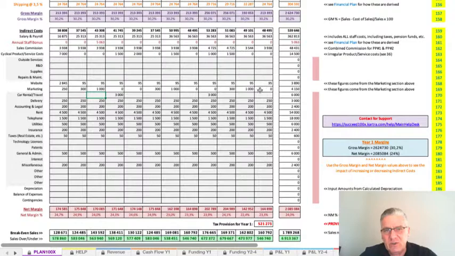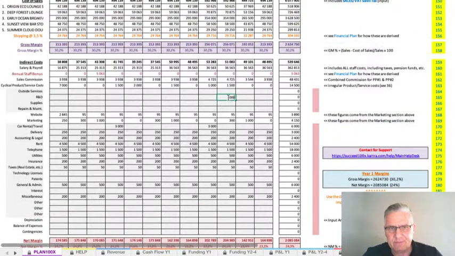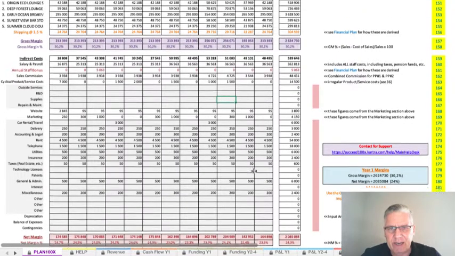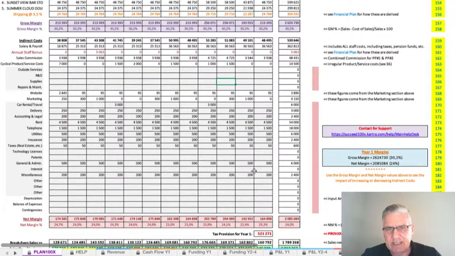But I just want to show you quickly, if we had to add in an indirect cost here, let me just show you what happens. If I add 10,000 in here, I want you to see what happens to the net margin. It goes down. And this is why this is so powerful. If I add 20,000 more, you can see it drops further. And so at this point, you can really start to manipulate numbers, make sure you make enough profit, cut your costs as needed. So that is the indirect costs now added.